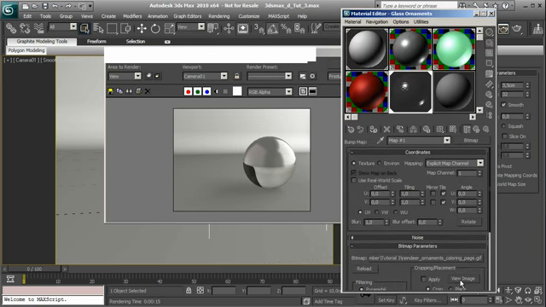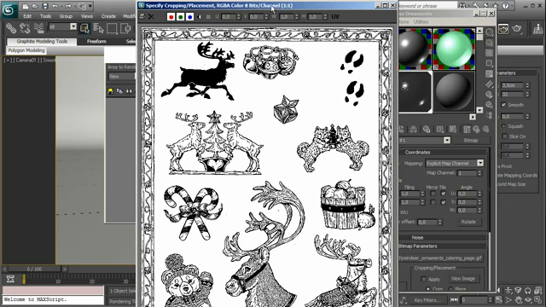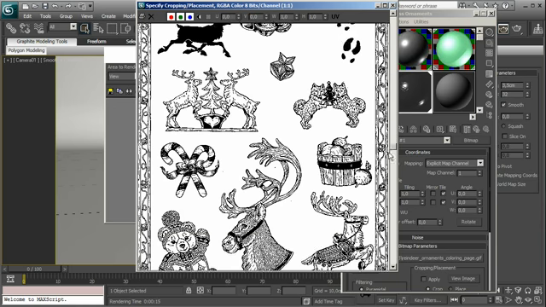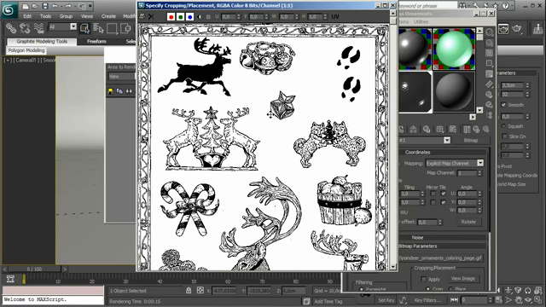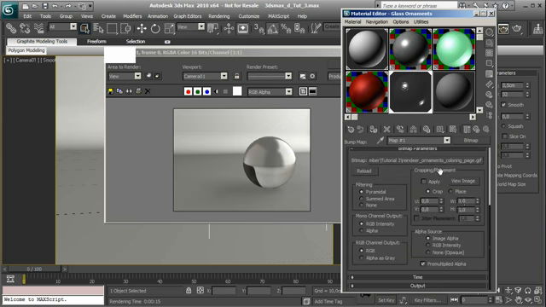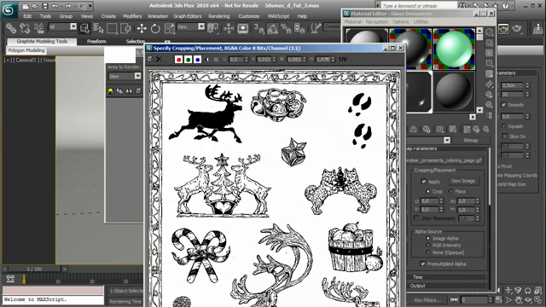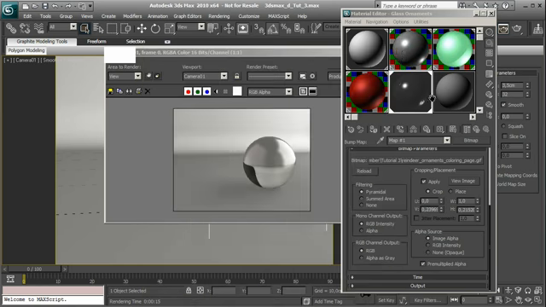Okay, let's see the image. You see that we have something coming from Christmas stuffs, and we can choose what we like to use. So for example, we can choose to have this one. So we say apply, let's use this one, or maybe we can choose all the stuffs in this area.